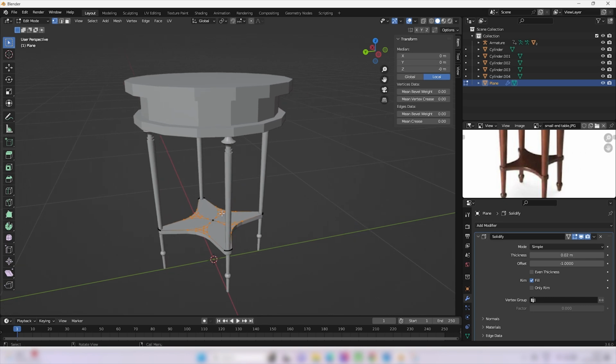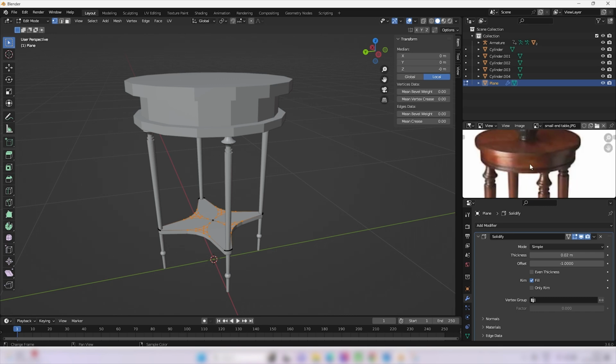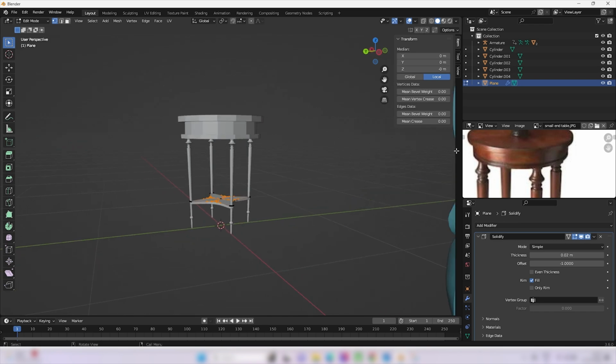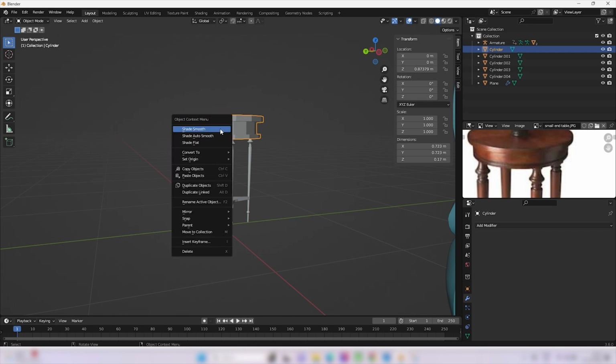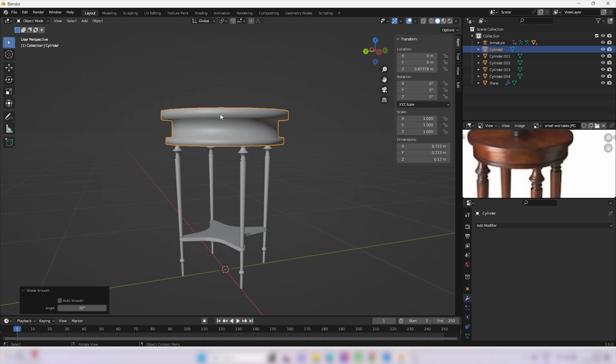Okay, we have completed 99.9%. What is pending? Okay, if you see, this is a soft smooth corner, but this is not a smooth one. So this is not acceptable as a modeler. So for that we need to add smooth objects. Okay, I select this object and I give a right click, shade smooth. Oh, yes, it's turned ugly. We need to fix it with the normals options.